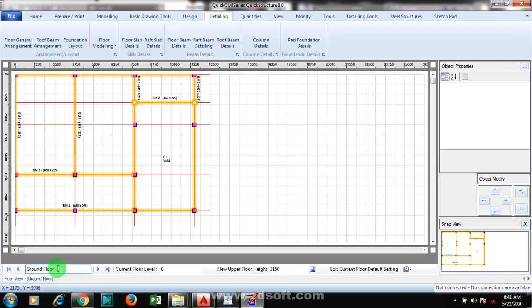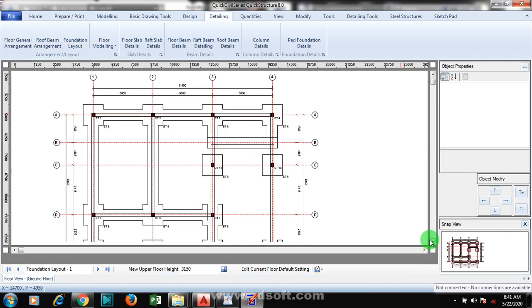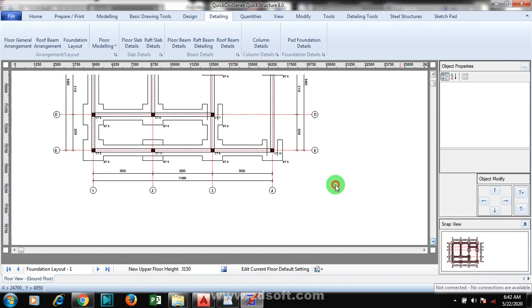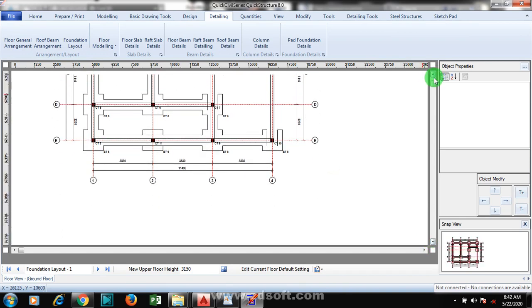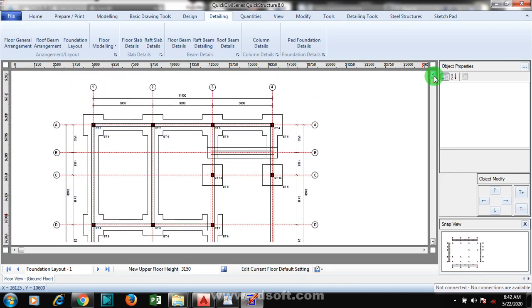You can see I'm on my ground floor, and on this ground floor I can check my foundation layout. Once I click on this, you can see my foundation layout. This is how my foundation layout will look. Amazing, right? Just like the way you do it in your AutoCAD environment.